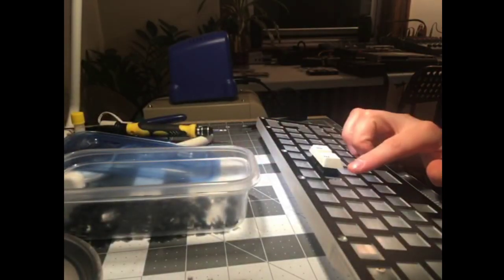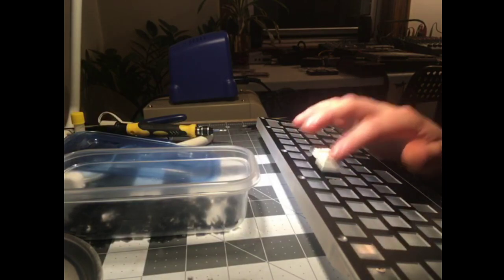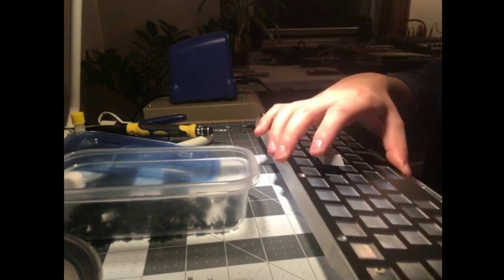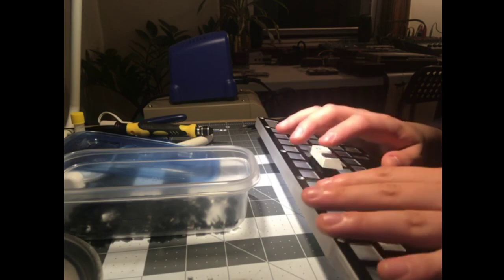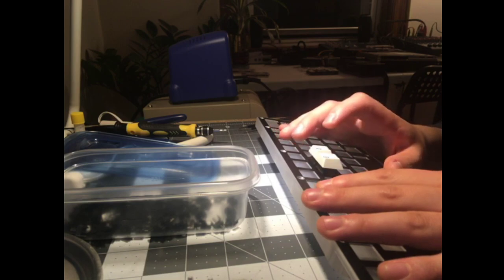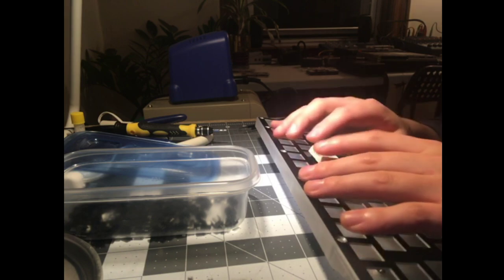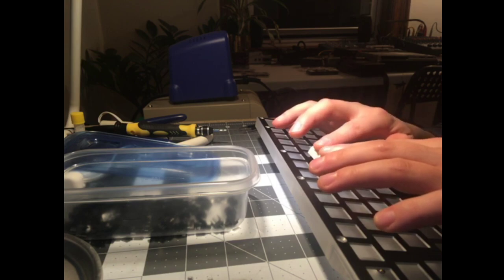Interesting. So this one here is with the film, this one's without. In typical film fashion, the film seems to make it a little louder, a little higher pitched, and a little crisper. I'm going to go with unfilmed. These don't need it. There's so little difference, a negligible difference in wobble.